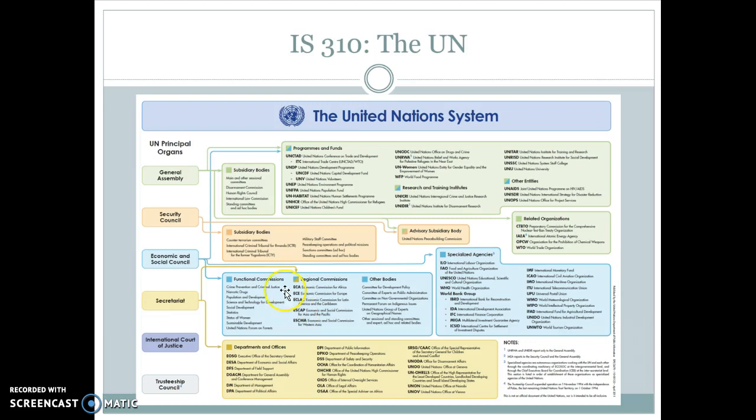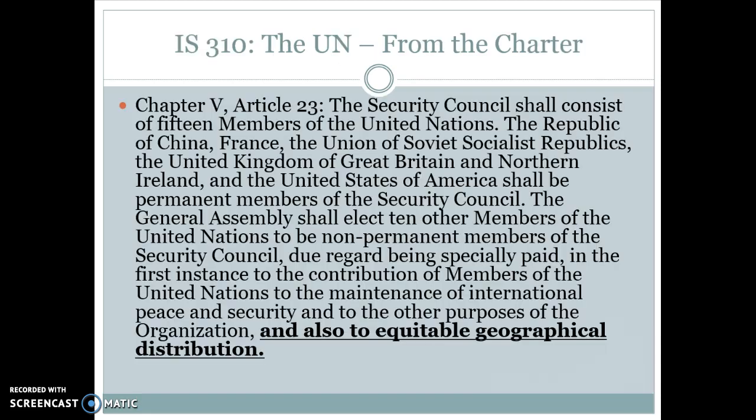So let's go back to this thing. We just looked at what this means, but what we need to look at also is what this means. The specialized agencies, the subsidiary bodies, the programs and funds in particular, all of which are managed day to day by the Secretariat, but whose decision-making processes fall to a subset of states out of the General Assembly. So the General Assembly has a big role in some places in electing those. For example, here, again, back to this part from the UN Charter, it's the General Assembly who elects the 10 other members of the United Nations to be there.